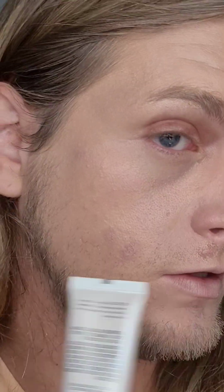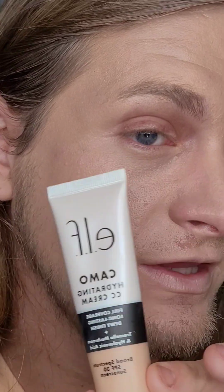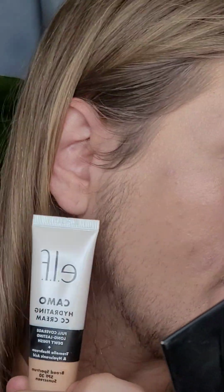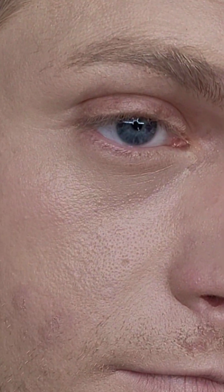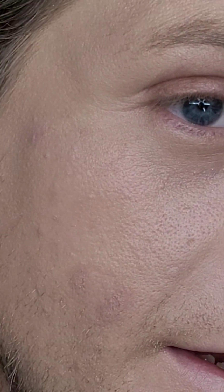In person, where it does have mica in it, you can tell it enhances the pores and the textures on the skin. And the side where the sponge is, with this product where it's supposed to be hydrating, it seems like a lot of the product got soaked up by the sponge. It's enhancing this whole area right here. Let me zoom in. Like this whole area right here. So it is enhancing my pores.